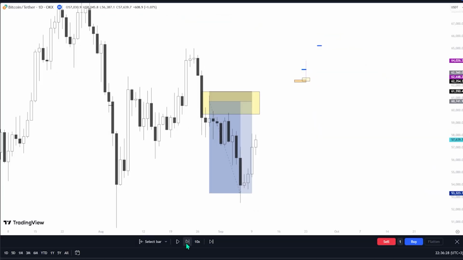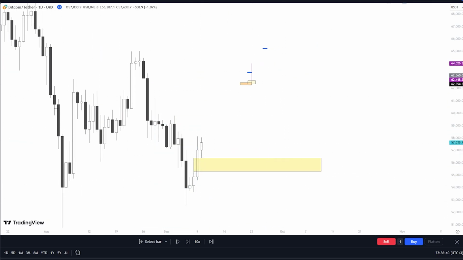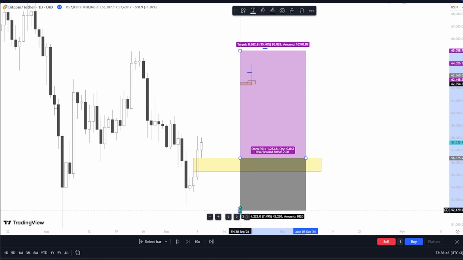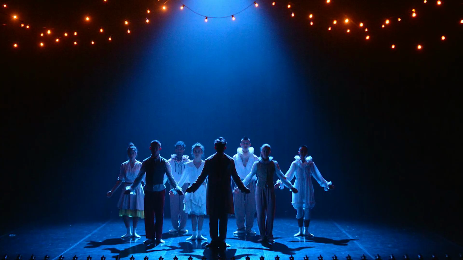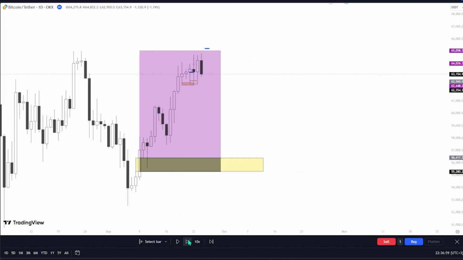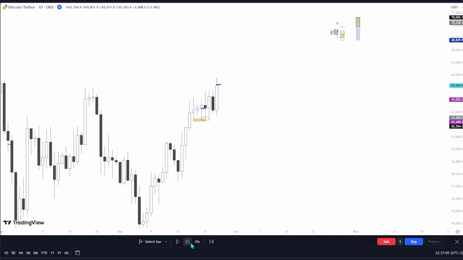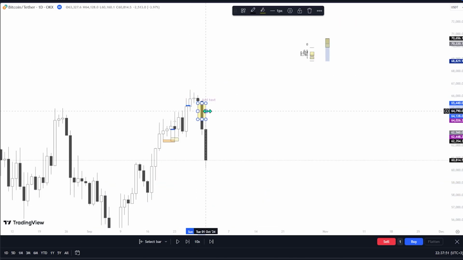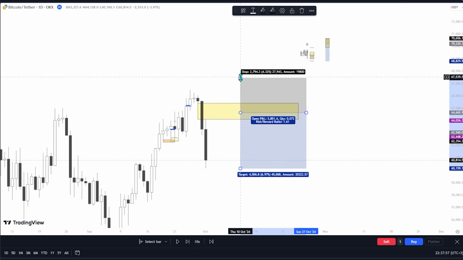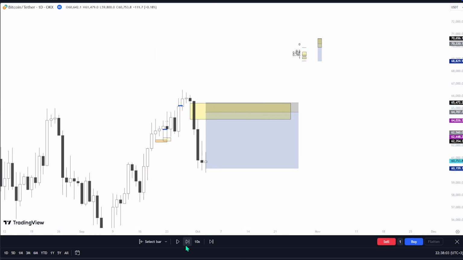Here's the thing, understanding liquidity grabs can completely transform the way you see the market. Instead of being the one who gets stopped out, you can be the one taking advantage of these moves. Today, I'm going to show you exactly how liquidity grabs work, how to spot them, and how to use them to your advantage. And trust me, there's a game-changing tip at the end of this video that you won't want to miss. So, what exactly is a liquidity grab?